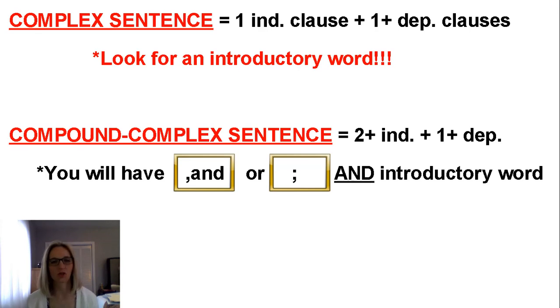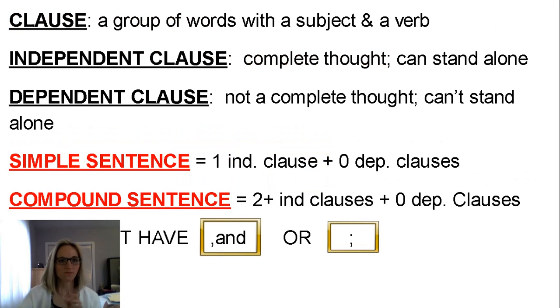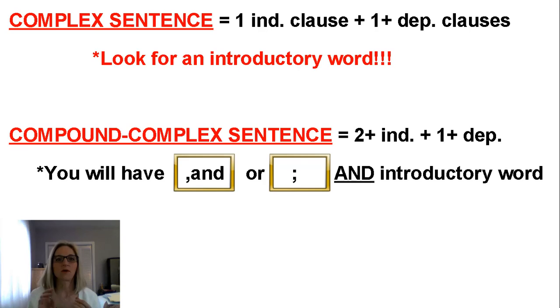We're going to be looking at page 313 and 314 today. So we're going to talk about our last type of sentence in our sentence structure today. So far, we've talked about a simple sentence, which remember is one independent clause, zero dependent. Compound sentence, which is two or more independent clauses and zero dependent. Yesterday, we talked about complex sentence. That's where you have one independent clause and one or more dependent. So remember, you have to have an introductory word. So today, the last type is compound complex.